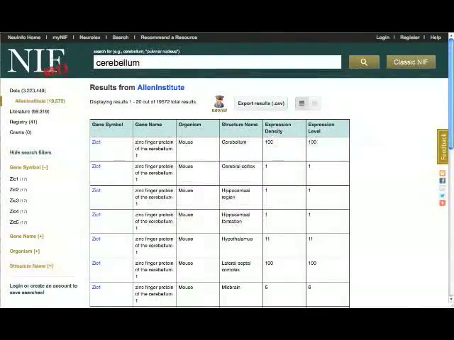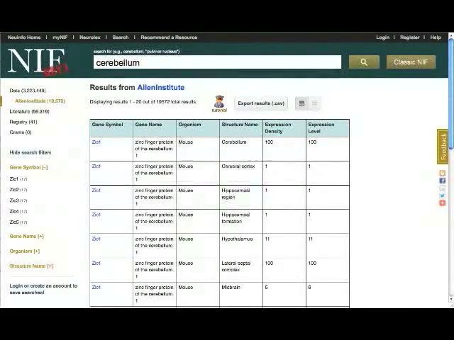How can I reduce that? NIF is in the process of mapping all of those 330 million records to the concepts in the ontology, which we hope will help reduce the number of false positives and make NIF much more precise in being able to answer certain types of questions. However, laying the groundwork for that, and in the meantime, what we have done is mapped certain column names to the major modules within the ontology. So for example, NIF's modules in its ontology are organisms, anatomical structures, molecules, genes, diseases, protocols, etc.